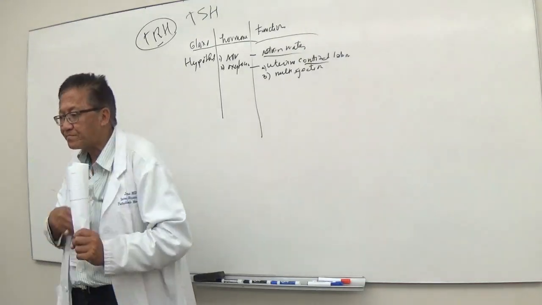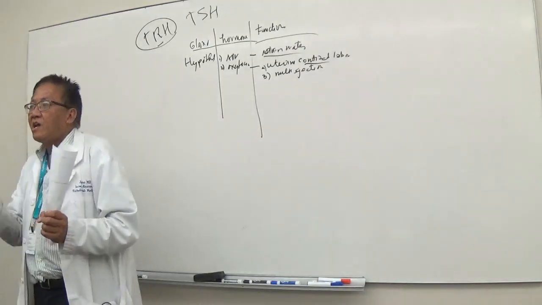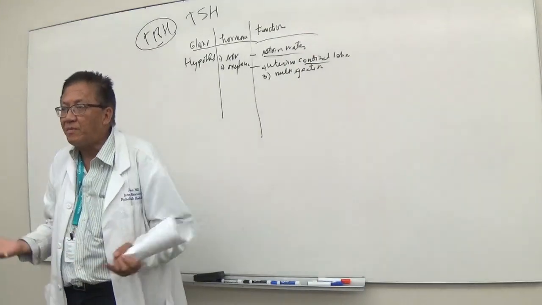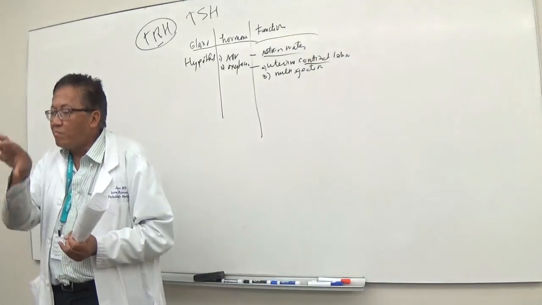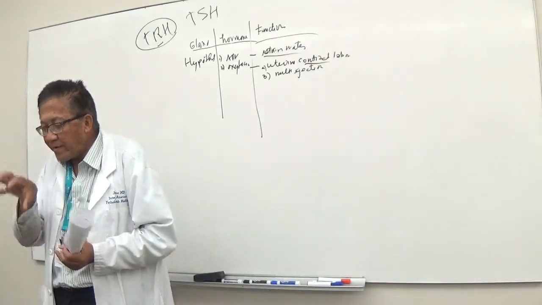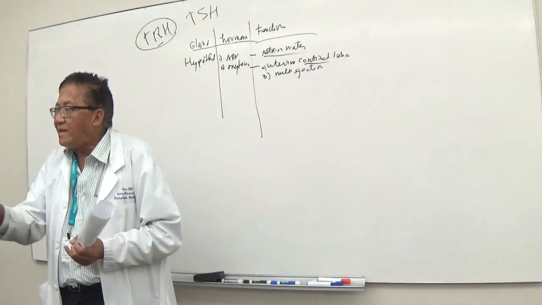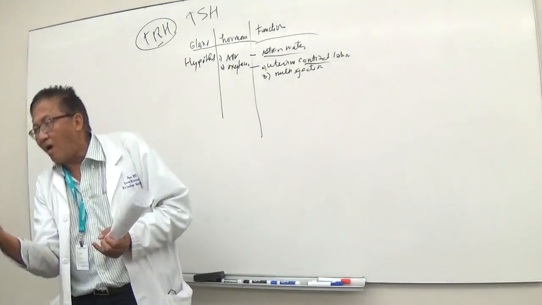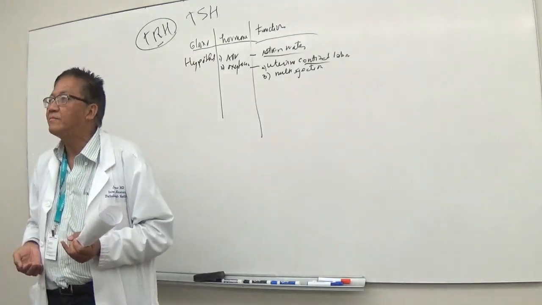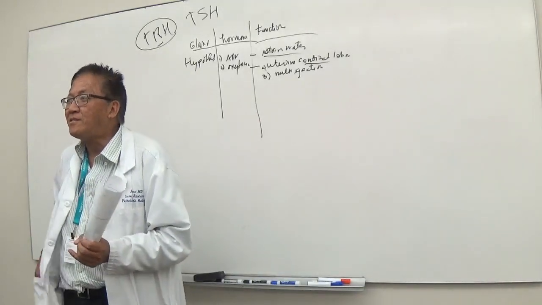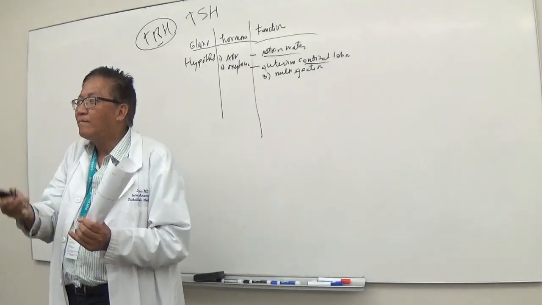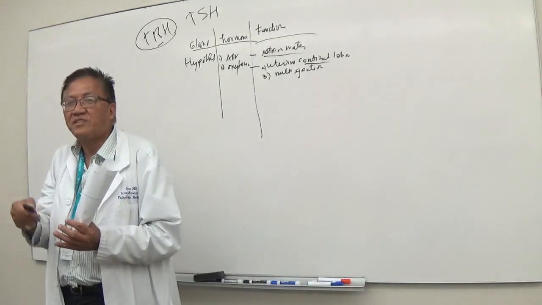When the placenta is separated, the nurse and the doctor are supposed to examine the placenta. It's like a burger patty. If one of the patties is not there, it's carved out, it's missing, where could it be? Of course, in the uterine wall. Part of the placenta was retained.